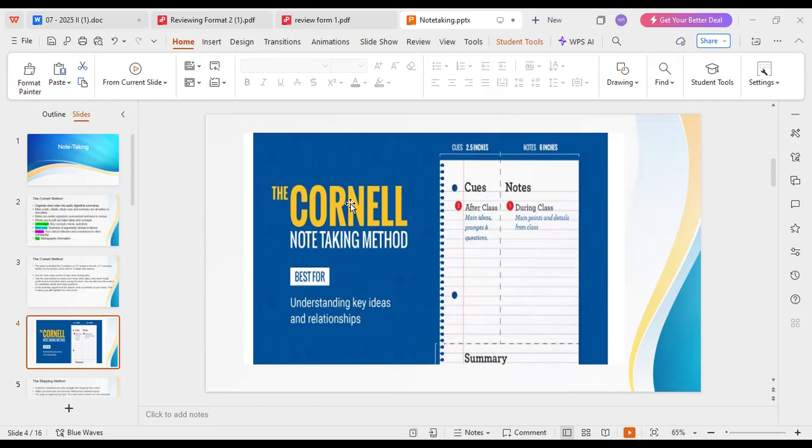Specifically, memory triggers means words that help you recall larger sections, right? So whenever you see that word, you would remember the main points related to this specific key term. Likewise, this transforms your notes into a self-testing tool, right? So you are able to cover the main section. You can elaborate based on the cues. That's it. And then after that, you have the summary here, right?